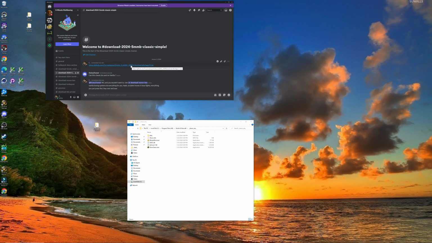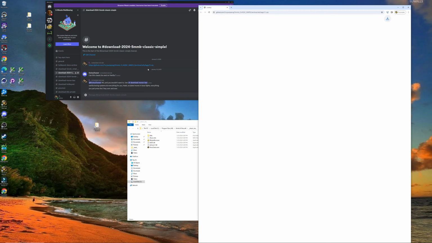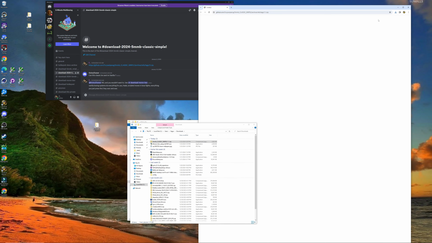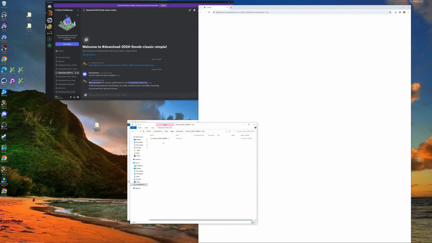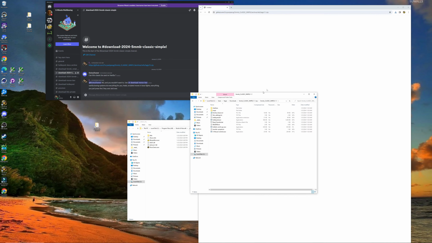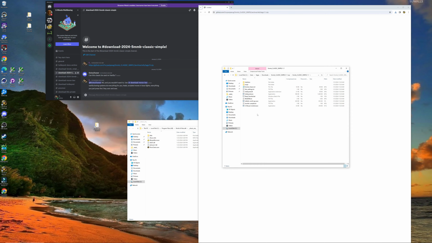Okay. And we're going to just click on this. This will take us to GitHub, which is a place where people keep their programs. And it's going to download Classic Simple 1.1.z in this case. I might have a later version up later. If you're on Chrome, you're going to go to Show in Folder and just double click it. Double click it again. I double clicked twice to go deeper down into it.